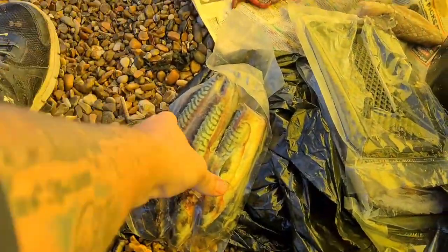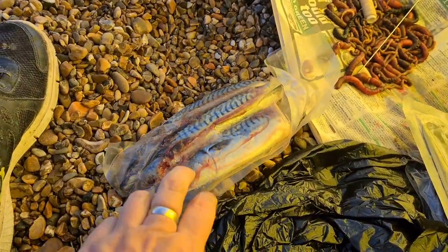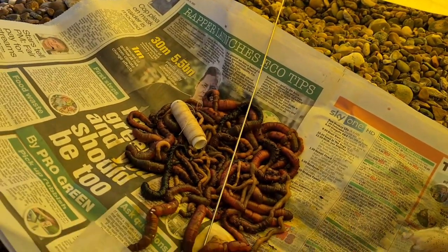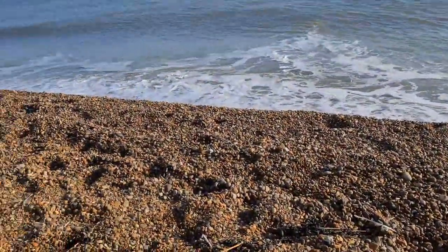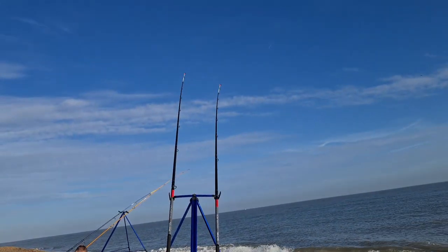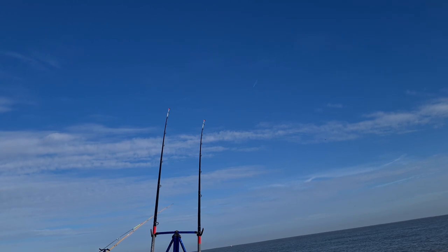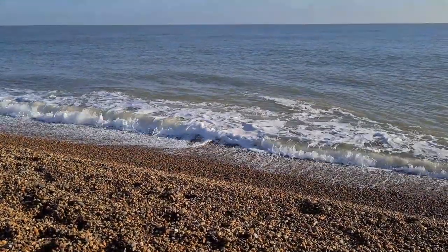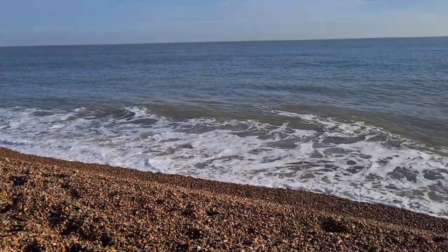Our baits, let me just quickly show you. Got some frozen mackerel slowly defrosting. I've got some squid and some common lug there. In there, I do have peeler crabs. Whether I'm going to use them or not is another question. I might give it a few more hours. We have about half an hour of the surge still to come in, and then we're going to fish about 4 or 5 hours of the ebb.